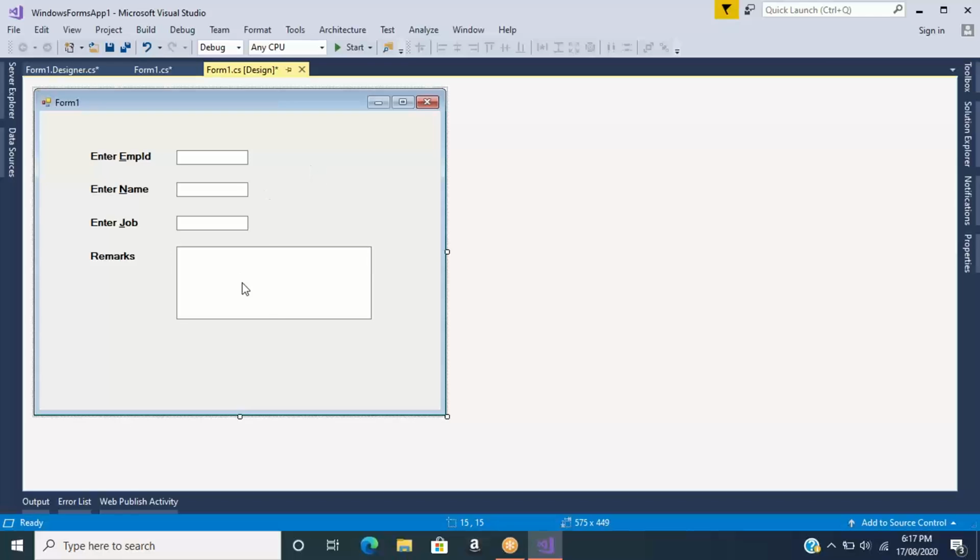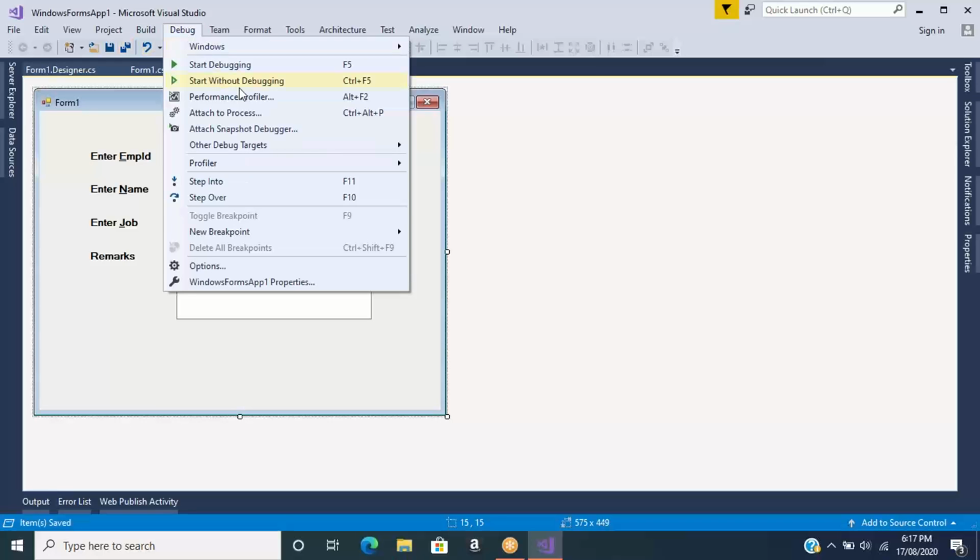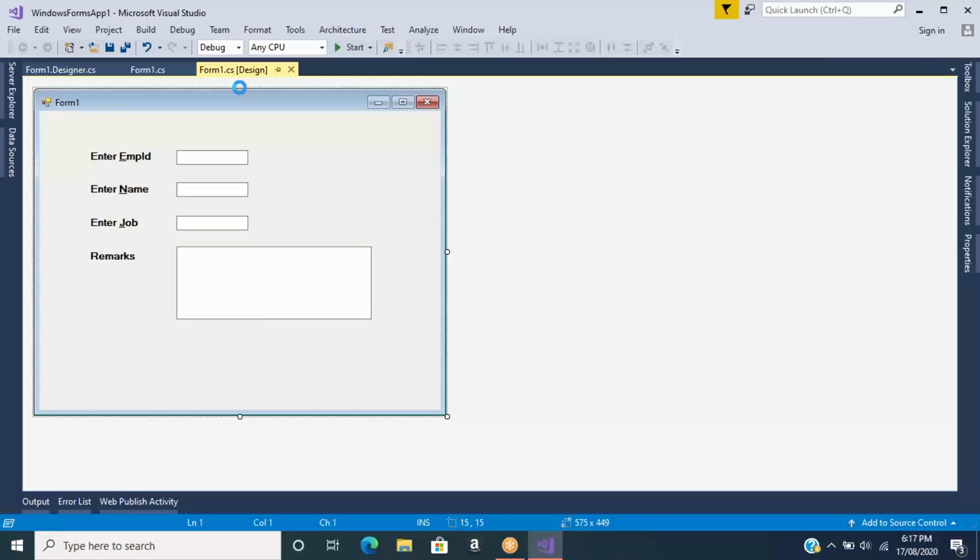Okay, now going a little further. You want to see that multiple line data: debug, start without debug.